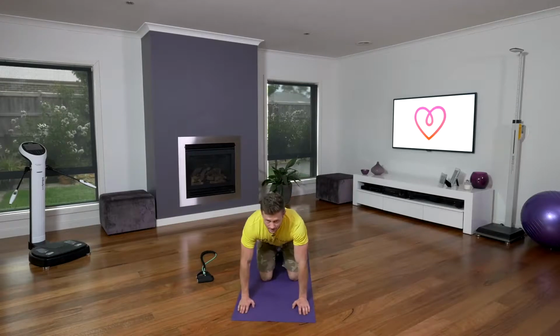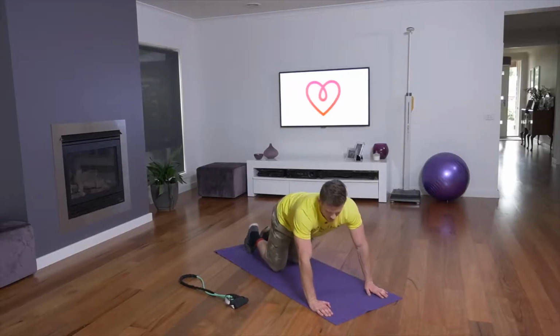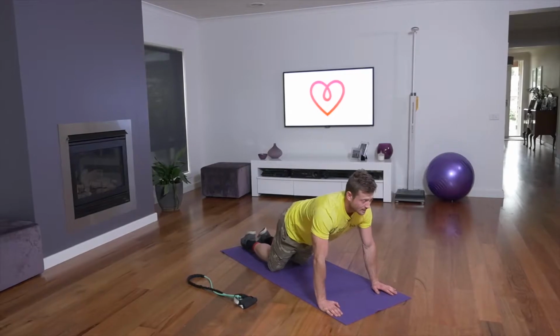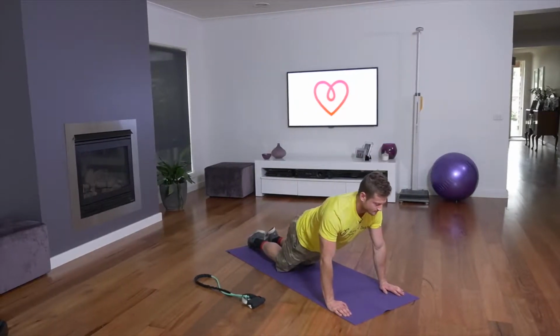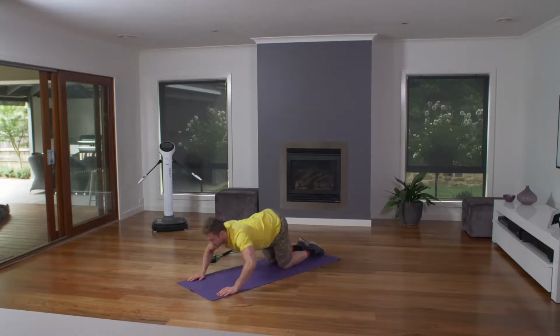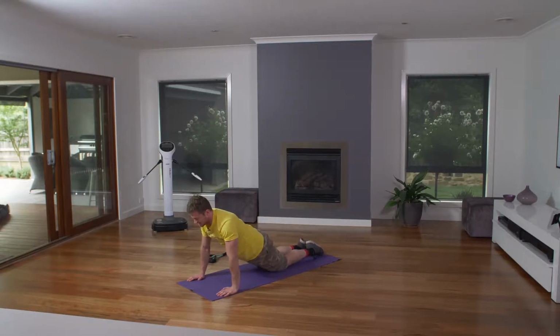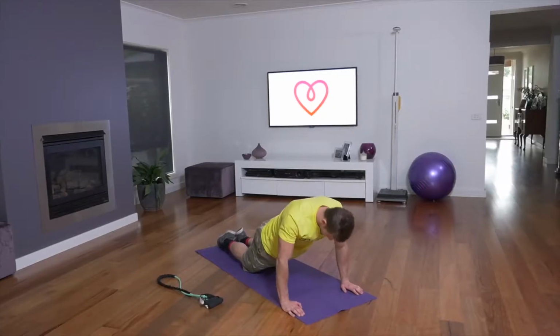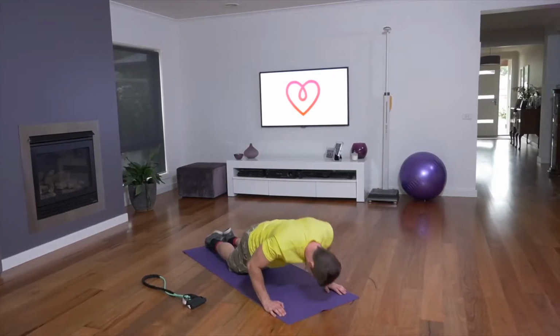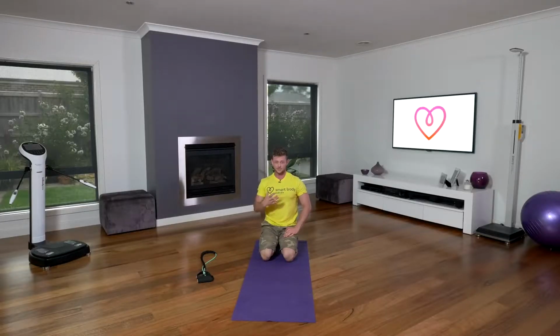So, if that's too hard at the moment to do a push-up on your hands and your toes, you just progress backwards and you go on your knees. So, like this. So just go on your knees and then you do a push-up, okay? Same thing. Don't have your hips right back like this. Nah, that's not a push-up on your knees. Like this, drop the hips forward, keep it in line and don't drop your head. I see this all the time where people will drop the heads and do this, trying to get the head to the ground. You want to bring your chest to the ground, bring the chest, okay?